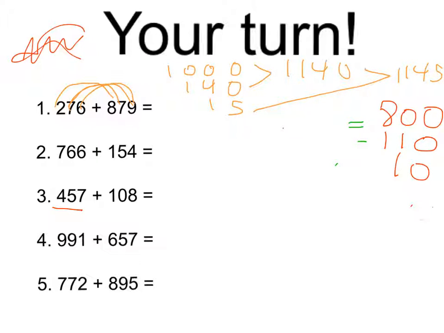I'm going to split off 400, a 50, and a 7. Then we're going to split off 100. Nothing for the tens, because in 108 there is no tens in the tens column. So 0, and then the 8s. 400 plus 100, and I'm running out of room again here. I apologize, guys.